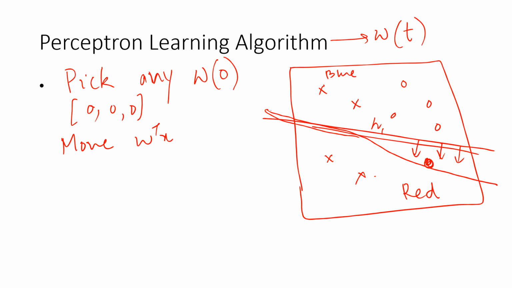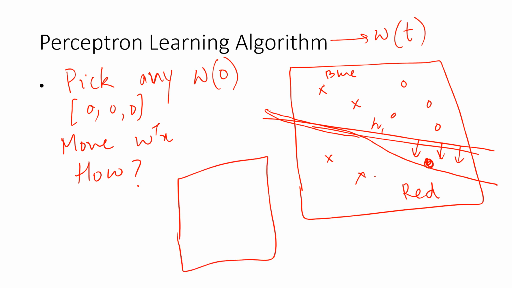Now the question arises, how can we do that? Which I'm going to show you just now. And of course, you might think that we may misclassify other points, right? So for example, if I had something like this, and I moved this one like this, just to include this one point, and maybe there was a correctly classified point somewhere here that starts to fall here now, right? So we can mess up other points depending on what kind of data we have. And so there are certain assumptions on which this algorithm is built, but let me show you why this is the case, that this classifies it correctly, right?